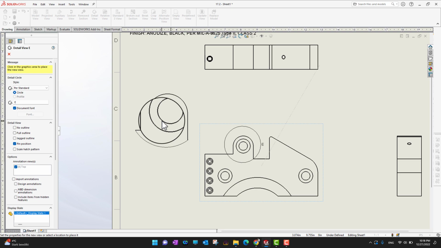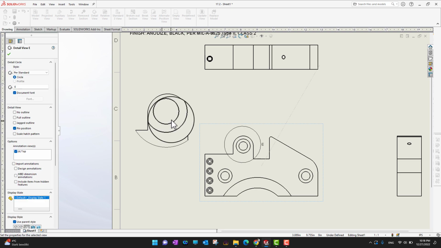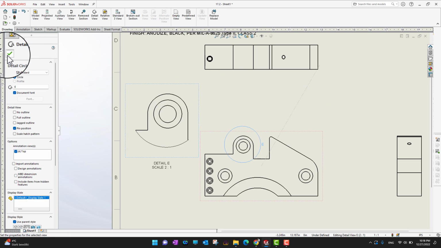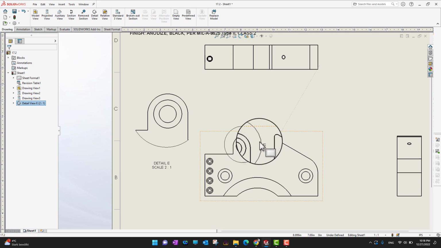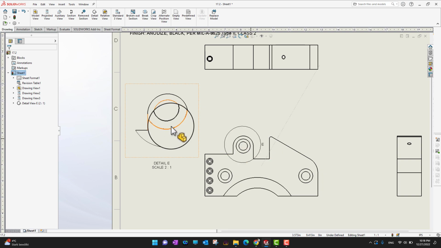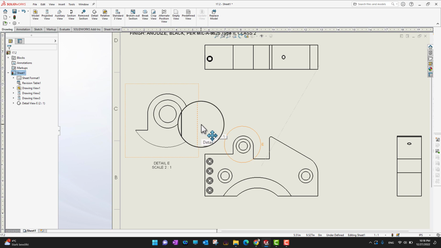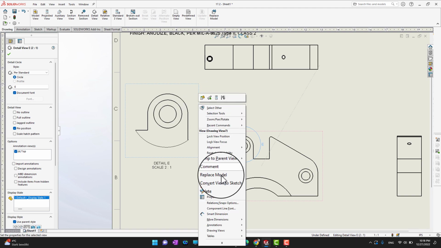So I can just put it anywhere, wherever I want into the drawing, and then it's gonna leave a circle around that part as well. As you can see, it's gonna leave a circle here because this area has a detailed view somewhere in the drawing, and then I can just explain it here anywhere. Okay, so in that way I can just add a detail view as well. I'm gonna delete this as well.